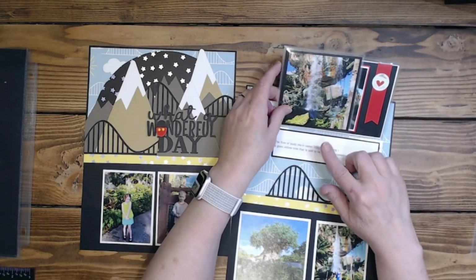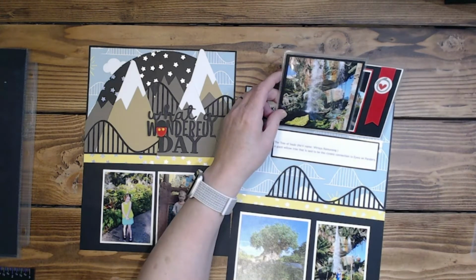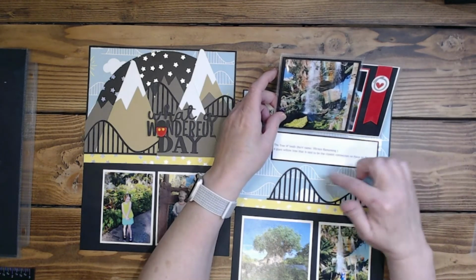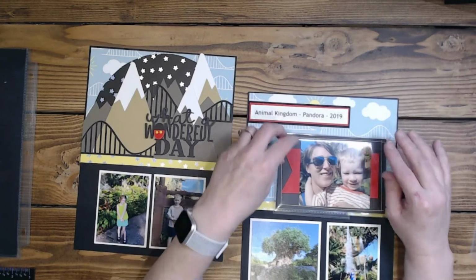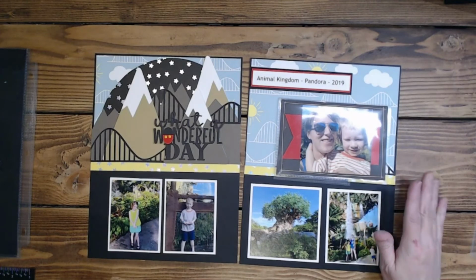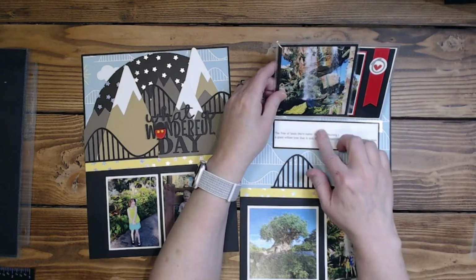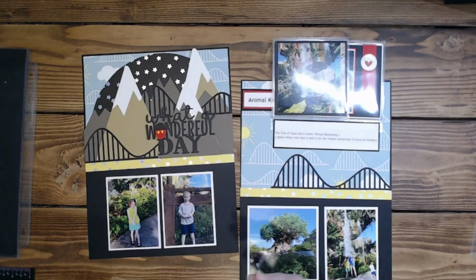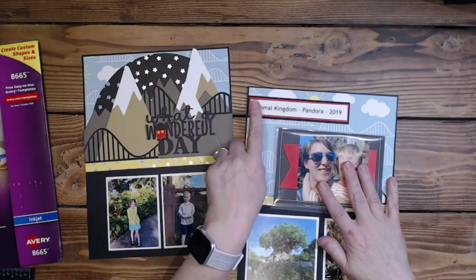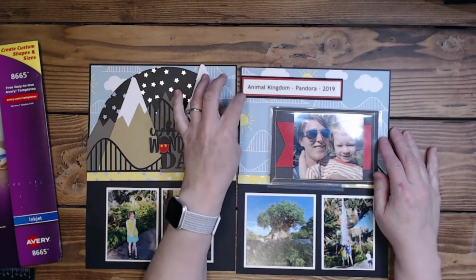This journaling piece right here is 1.5 by 6, and the white daisy is 1 3/8 by 5 7/8. I wanted very little of a border around stuff. There's not a lot of room on these layouts, and I have a lot of pictures. So I just did as small as I could. Oh, and this is that stuff, the Avery shipping labels. That's that, and this piece is too. So it works great. I just changed up the fonts I was using.